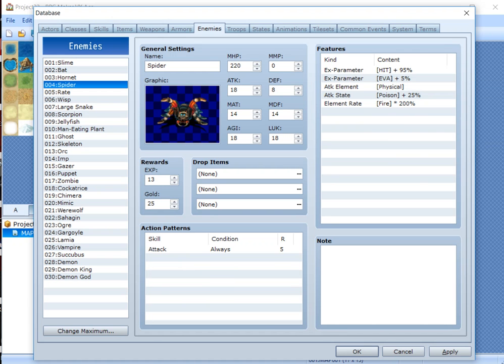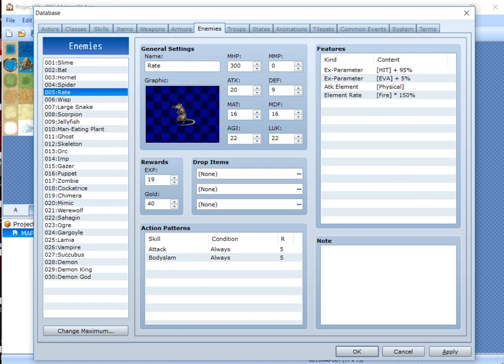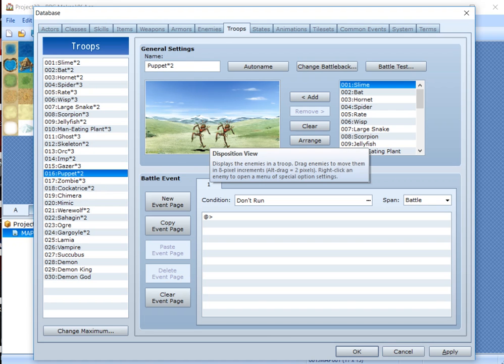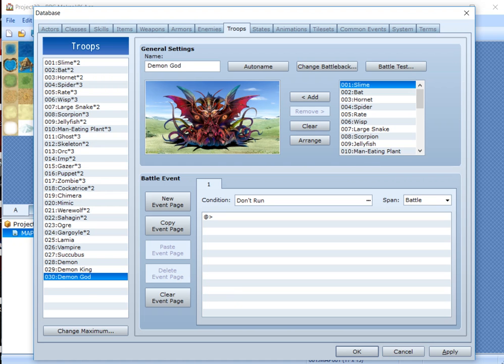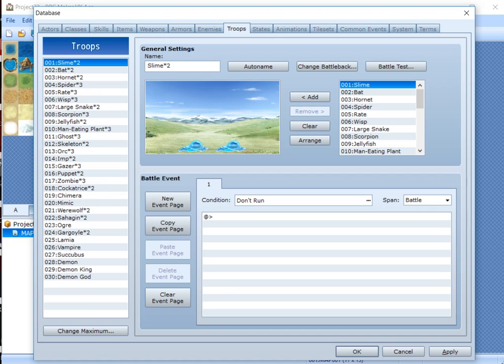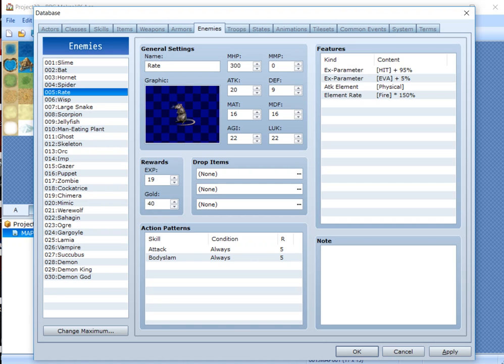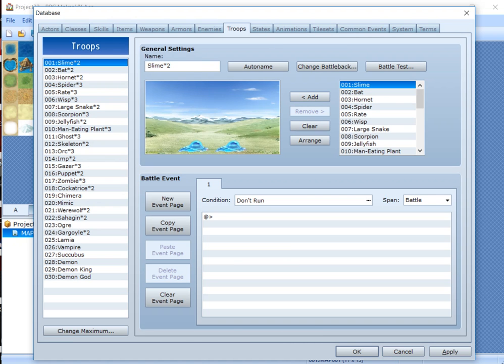And once you've chosen what kind of enemies you want, then you can go into troops. It looks like you can create 30 troops too. So troops, yeah, very cool. We'll talk about troops in another video. This is 4 minutes long, and we might touch back on enemies as we're working with troops. But I just wanted you to be familiar with this: this is how you would introduce your enemies, through the enemies and troops. And to do battle, you have to have your enemies in a troop.